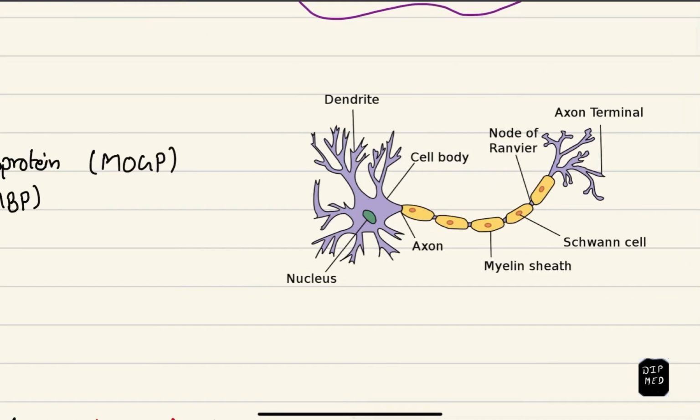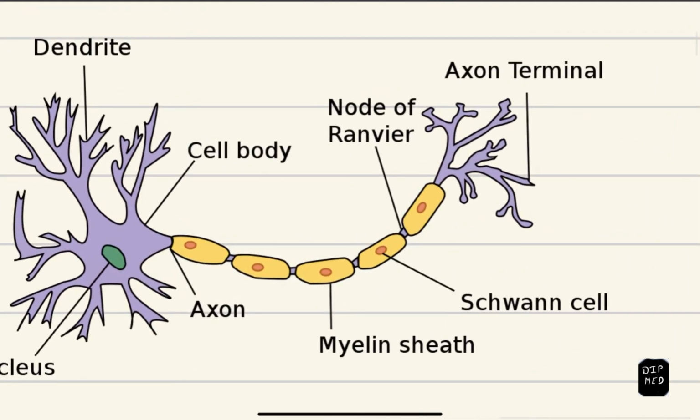Briefly revising the physiology, this is the structure of a typical neuron, and you can see the axon is covered by myelin sheath, but it's not fully covered. There are some exposed parts of the axon called nodes of Ranvier. The myelin sheath acts as an insulator, meaning the part of the axon covered by it cannot depolarize. Hence, it's only the nodes of Ranvier that can depolarize since the sodium channels are concentrated in this part.